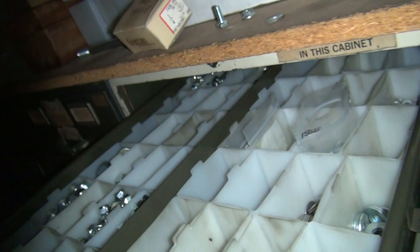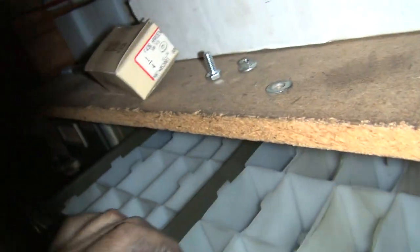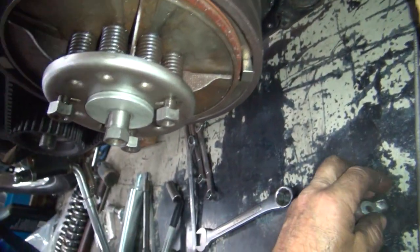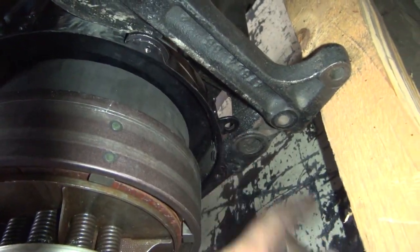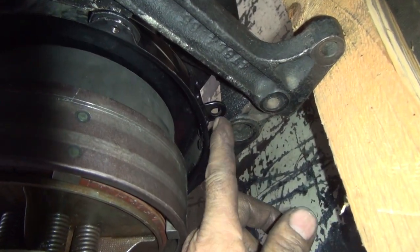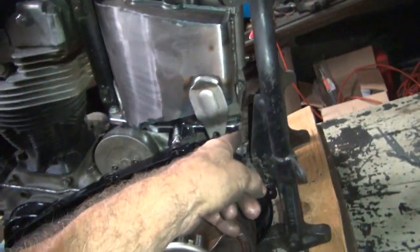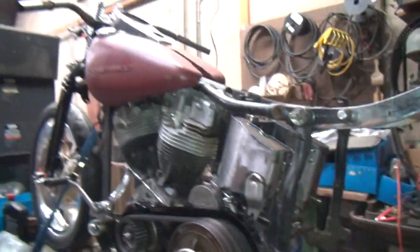Get a quarter inch washer in here. Quarter inch washer for the primary. Oop. Don't forget to put those back. Alright, there's our hardware we're going to use. The bottom bracket we'll have to make and weld on. Those I attach. Oh, I need two washers. Those I attach with the bracket to the primary, and I just weld it to the frame. Just like I did the old tank bracket. Make everything and weld it to it.